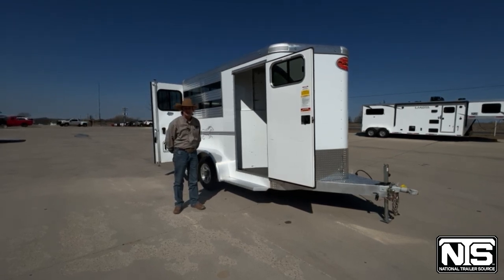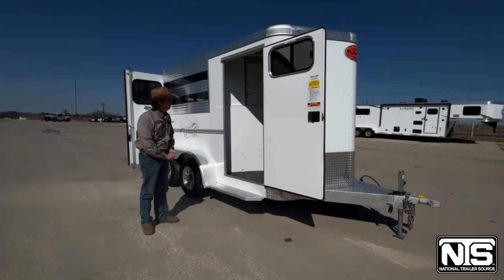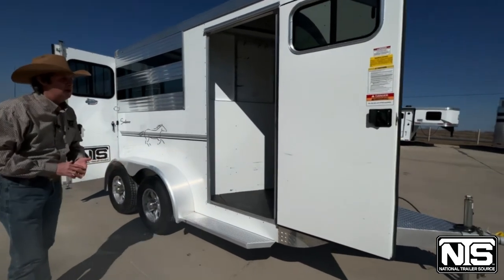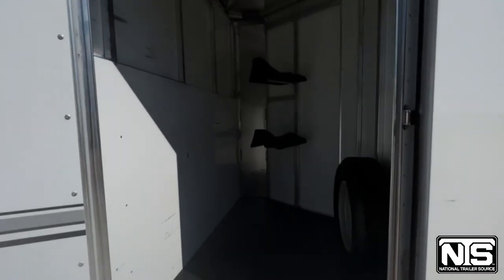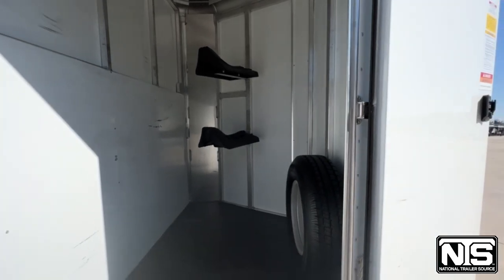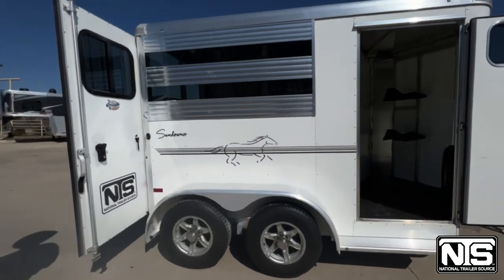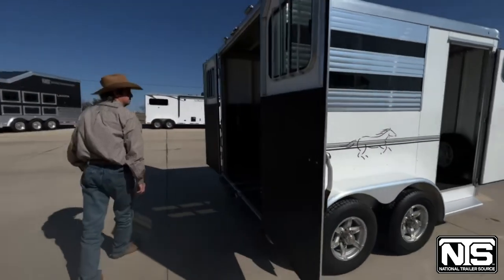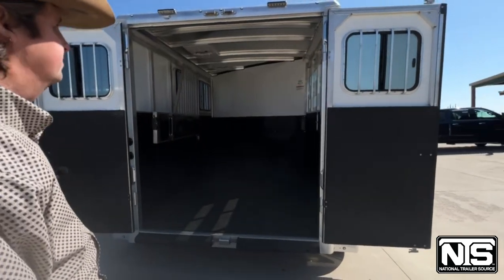These are the types of trailers we get in every week. Just wanted to illustrate this one highlight. It's an all aluminum trailer, in our used department — it just was not used very much. It's 6'9 wide, seven foot tall. Got drops on the head side, stock on the butt side. 3,500 pound axles. 50-50 doors on the rear. Kickwalls vented both ways, two-way vents. Catch latch divider.